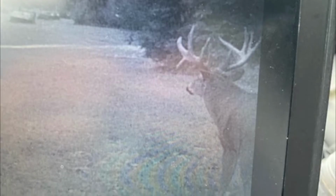So he's the number one buck on the target list this year. Even though he didn't grow that non-typical side, I was expecting him to be about a 200-inch deer this year. And he might make 170 the way he is now. Not that there's anything wrong with that. When it comes to bucks like that, the score doesn't matter.